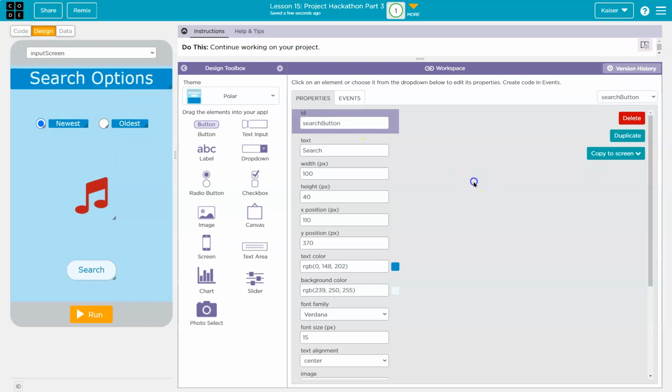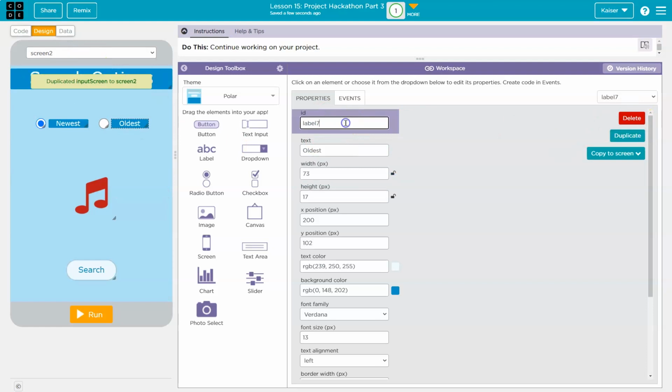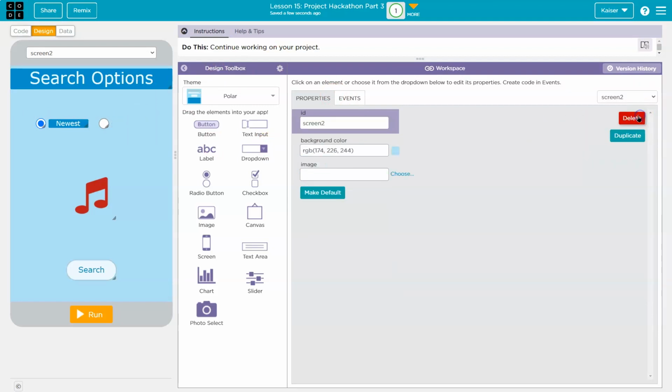And now I want, I'll go ahead and duplicate this page. Oops, I'm duplicating the wrong thing. And I'm going to go ahead and duplicate this page. So let me click off. Make sure you're having the page selected. Duplicate. And now this is going to be the results page or screen. And oops, notice that this is the radio button. That's fine. I don't need these buttons. Just going to get rid of those.